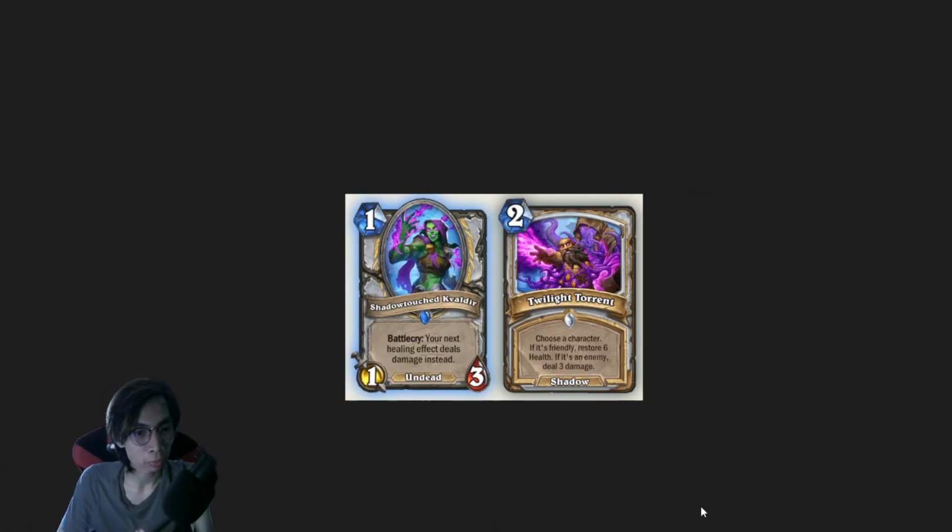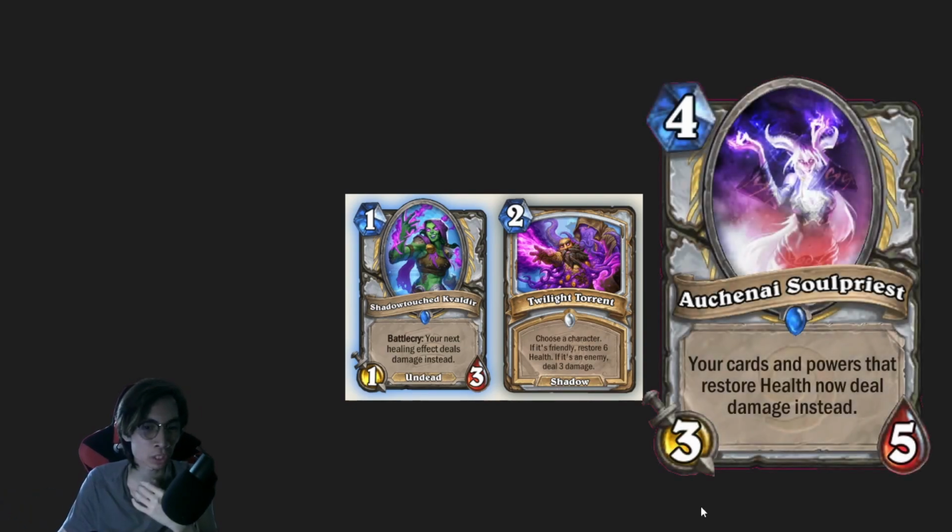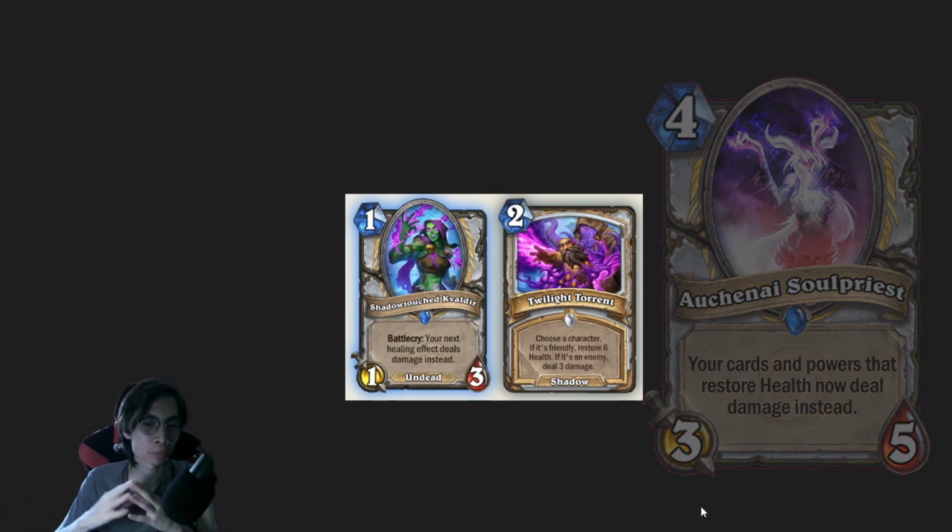Moving on, we have the Priest cards. The first one is Shadow Touch Cavalier, the 1 mana 1/3. Battle Cry: your next healing effect deals damage instead. So it's kind of like a mini Akinaeso Priest.